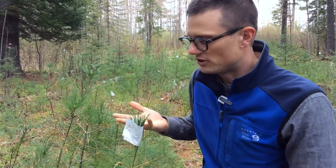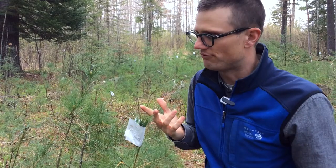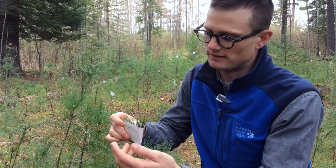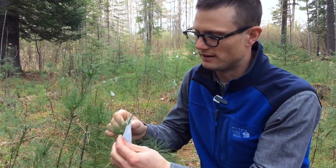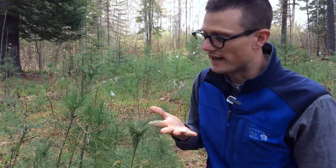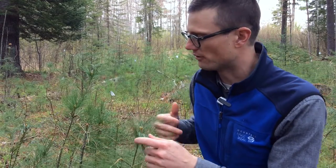So what we do is a pretty standard technique called bug capping. In the fall, we come around and we staple basically just a piece of paper around the bud, and then in the spring we come and take it off, so that we still have these buds. If we don't have these buds, the tree can't keep growing.